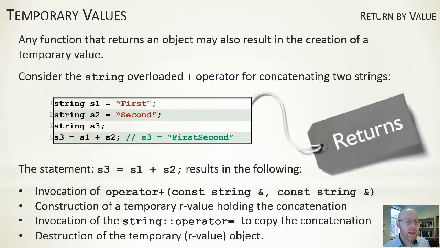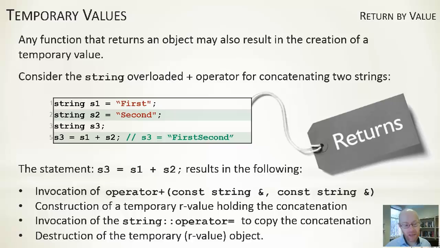Now, we've got a similar thing we need to be concerned with in terms of return values, in terms of temporary objects being created. And we've seen examples in the last couple of slides for that. We have another one here. So we've got line S1 being created with the string literal first, S2 with string literal second, and in line 3 we're creating S3, or third string. And in line 4, we're doing S3 is equal to S1 plus S2. So we're concatenating the two strings and then assigning them equal to S3.